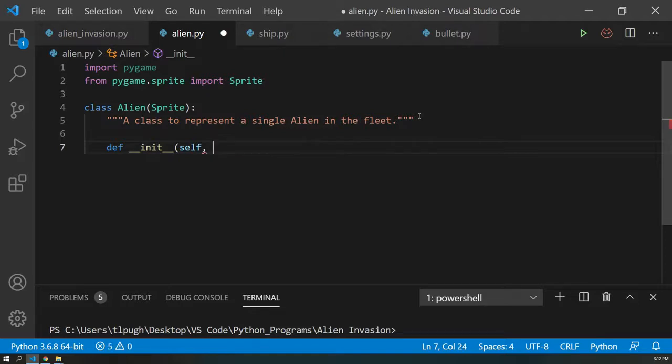Besides self, we're again going to send it ai_game, and then we'll give ourselves a docstring for this, which is going to initialize the alien and set its starting position.